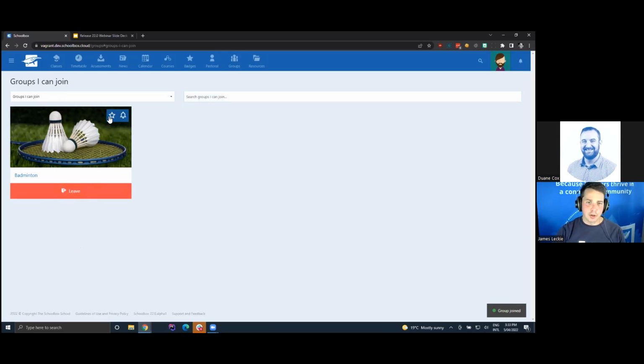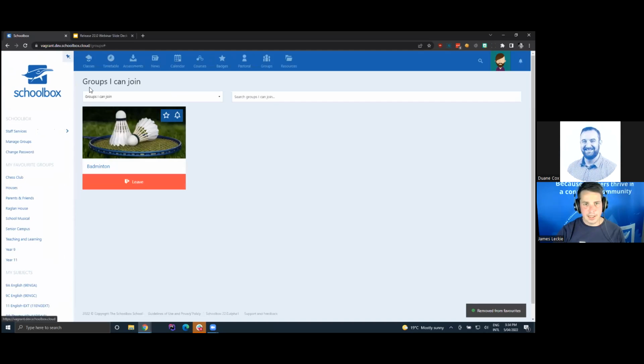When I join that group, I now have two icons here, one to control whether I receive notifications and the other to control whether it's a favorite. Now, what does favoriting mean? Because we've always had the ability to mute notifications on and off. That's always been something that we've had, but favoriting is something that's new. Previously, these were actually a bit linked together, but favoriting allows me to control what appears in the side navigation. So you can see there by me ticking it on and off, the group appears in my side nav.